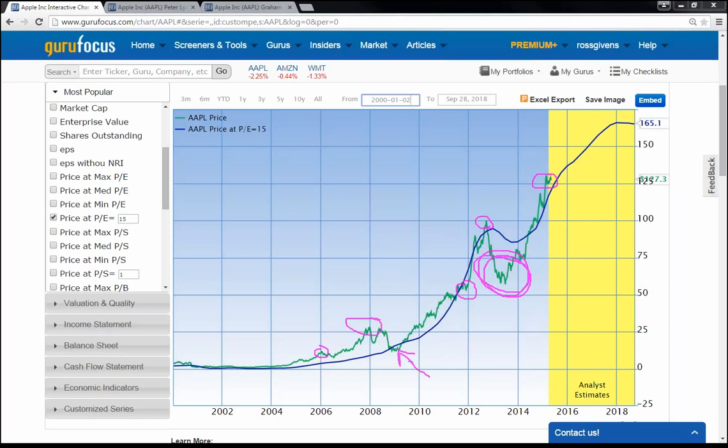But I'm not trying to tell you when to buy Apple stock. The point of this is to say, based on this and based on where they think earnings are going to be the next several years going forward, that's where it would put the price, is around 165 in 2018. So if you figure, all right, that's a 2-year hold, 2.5-year hold to take it from roughly 125 to 165. What does that calculate out to, and is that worth my time? Is that a high enough reward for me to take this investment?